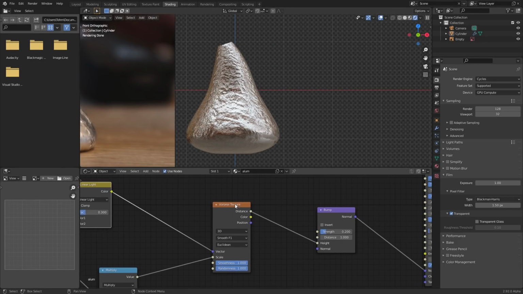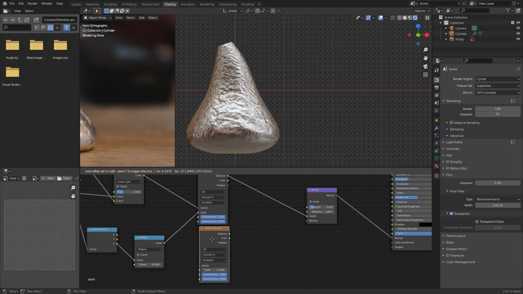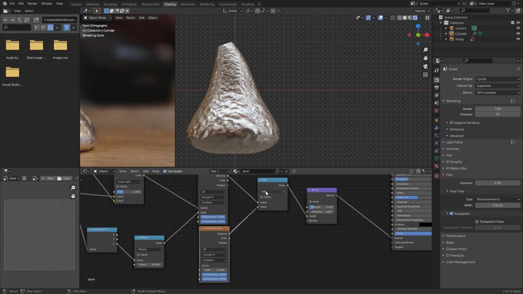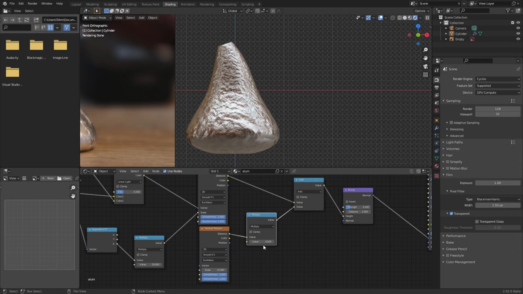Only thing I would want is maybe I'm going to duplicate this. So I'm going to make a copy of this that doesn't have the distorted coordinates, and let's add this back in. So now I'm adding in more bump in some sense, and we can actually add in a scale value. So if we multiply only this version, this is what's going to be scaled up, not the noisy thing.